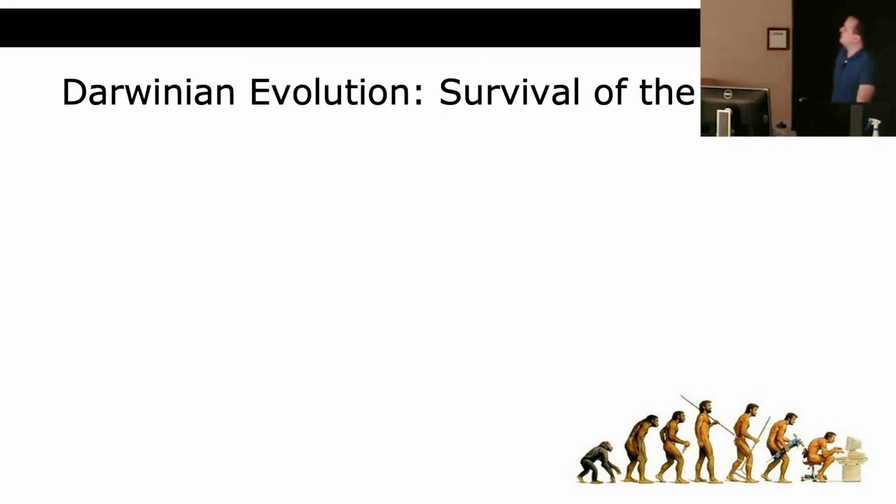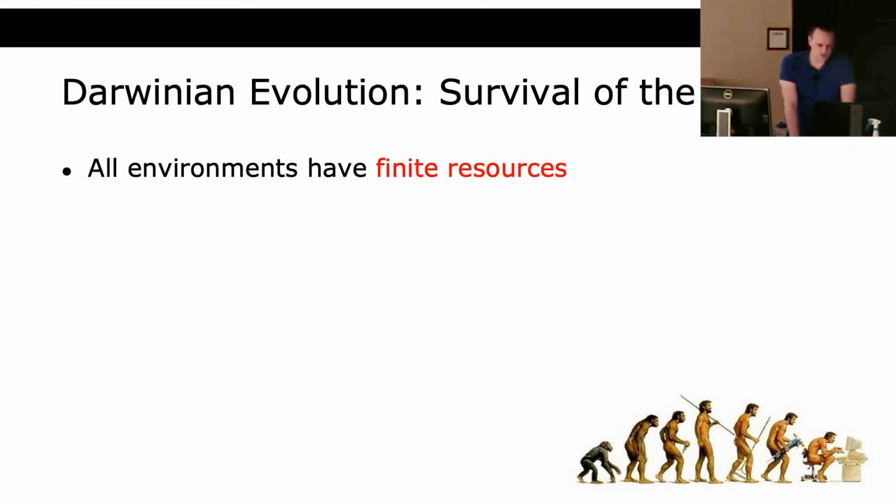So Darwinian evolution, survival of the fittest. What does it mean? I'm sure all of you have some idea of what evolution is, but let's go over the basics. All environments in the real world have some sort of finite resources, right? I'm an animal. Let's say I'm a cow. I want to eat grass. There's a finite amount of grass. So if I eat the grass before someone else gets to, I might have a higher chance of survival over that other cow, right? And whatever trait gives me the ability to eat more grass would probably mean I have a higher chance of survival, which means I have a higher chance to reproduce and pass on my genes to the next generation, right? So there are finite resources.